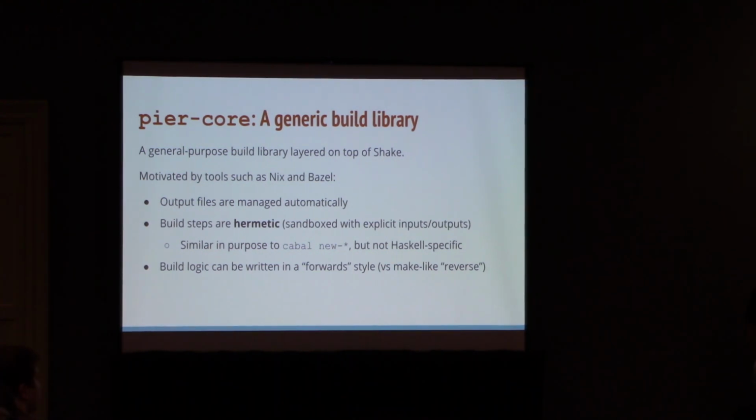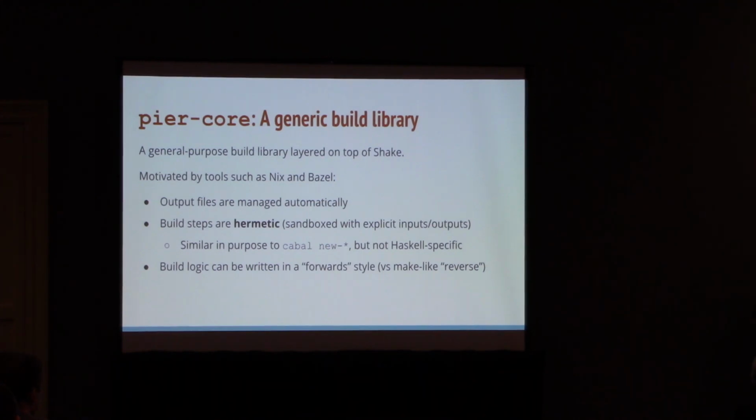Its design is motivated by tools like Nix and Bazel in a few ways. The main one is that output files are managed automatically in Shake by default. It's sort of up to you how you want that organization to happen. Build files are hermetic, build steps are hermetic, meaning that when you run a process, it's run in a temporary sandbox with an explicitly declared set of inputs and outputs.